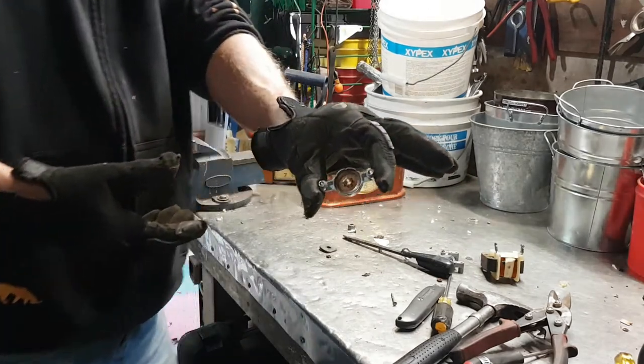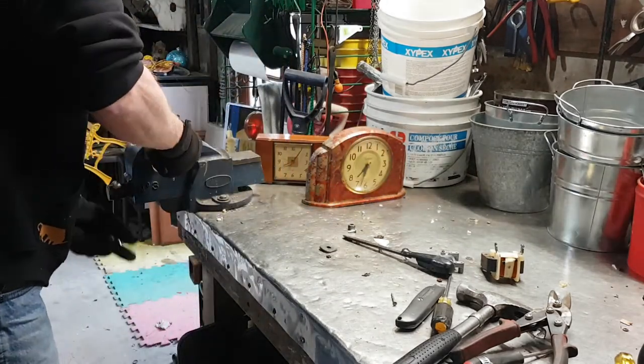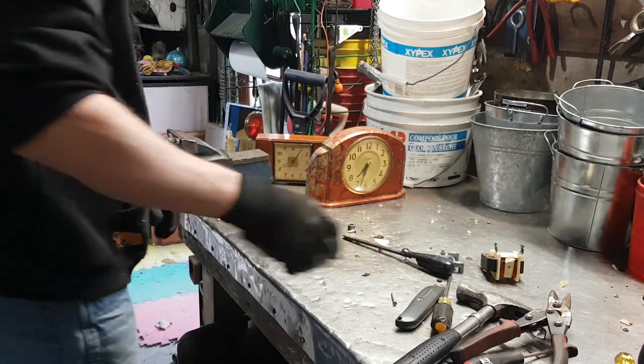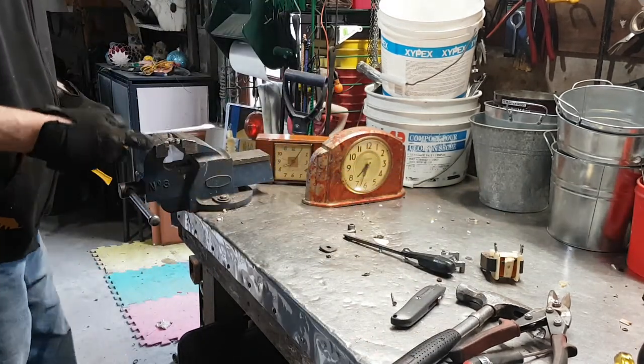Next, we got another chunk on this end. Wow, they really make these expensively. Sort of, kind of. Really shouldn't be using this one. Wreck them.